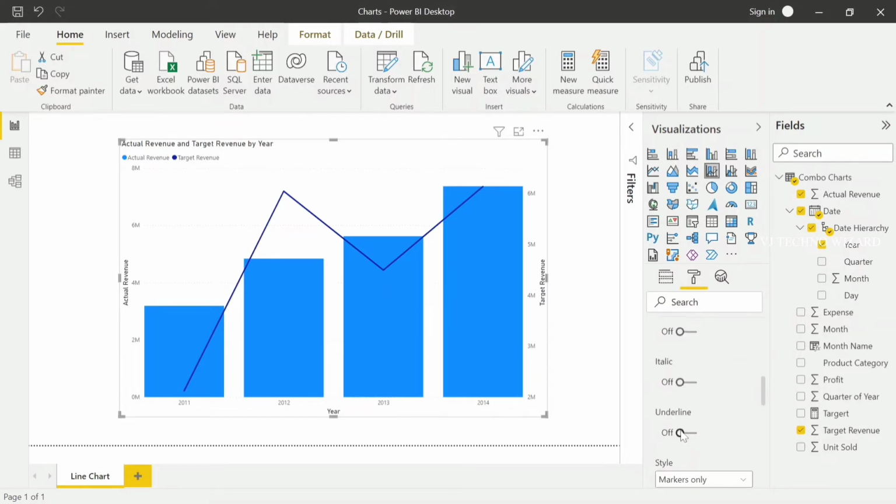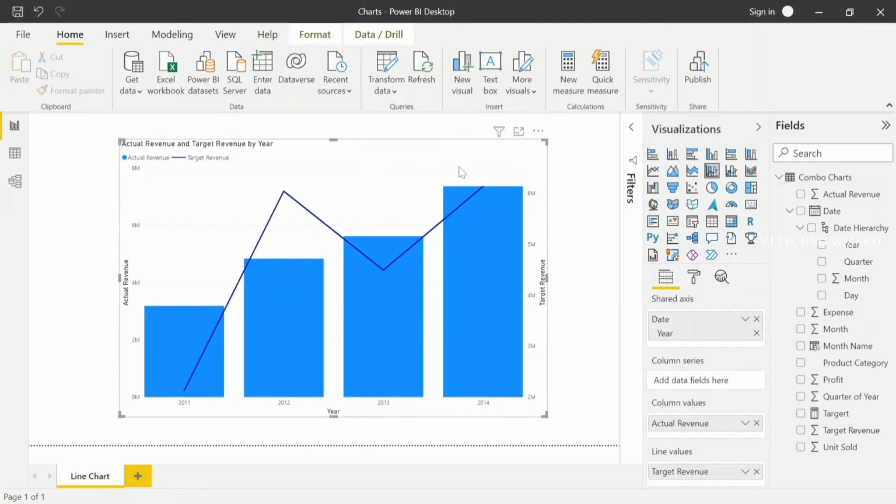We can also change that legend. In legend we can add styles, markers only, and I'll make it line and marker. So the line chart shows that legend as line, and for column chart it shows that legend as marker. Okay, let me enable data label.